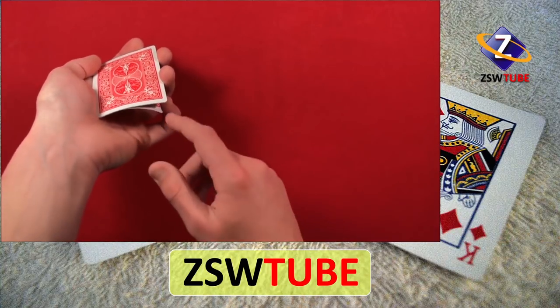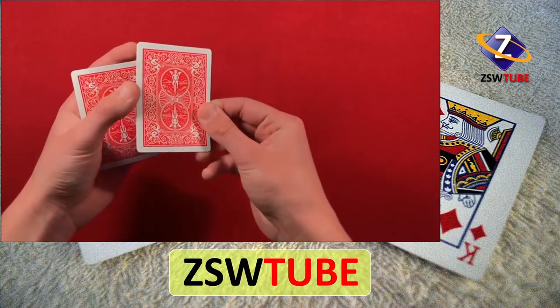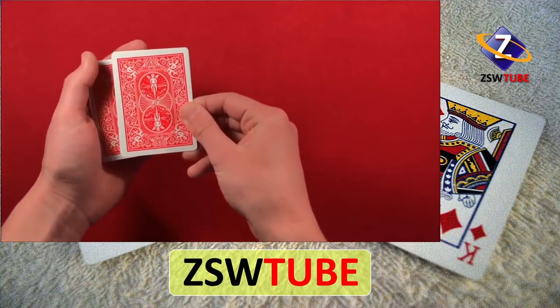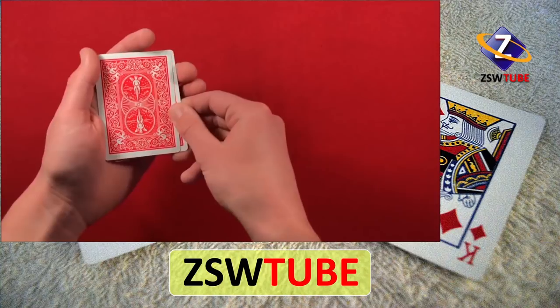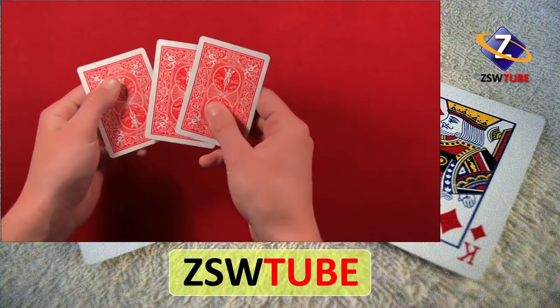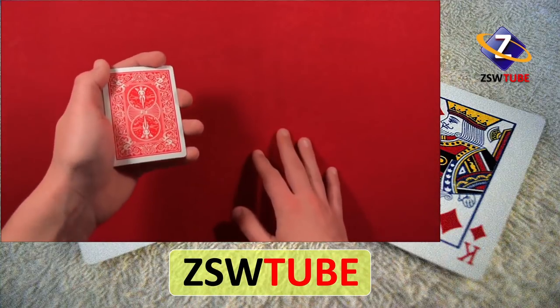you do a pinky pull down, and now you have a two card packet on top, and you take the block of cards here, which is two cards, and you say, look, I'm gonna go ahead and take the king and move that to the bottom. Now what you're doing is moving that double, and now the King of Hearts is gonna be back in the middle, and then you can repeat the process as many times as you like.